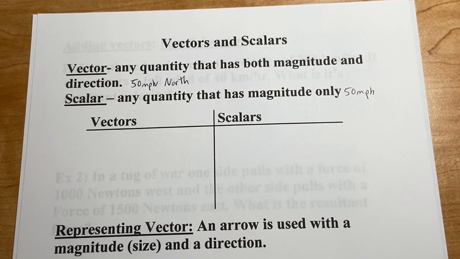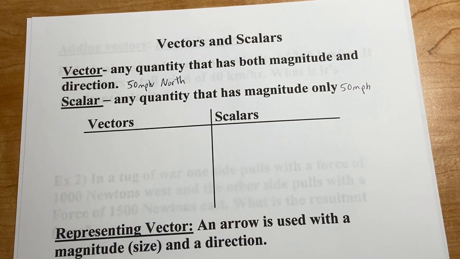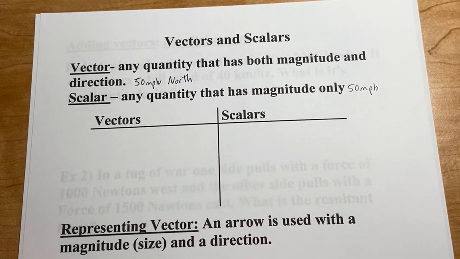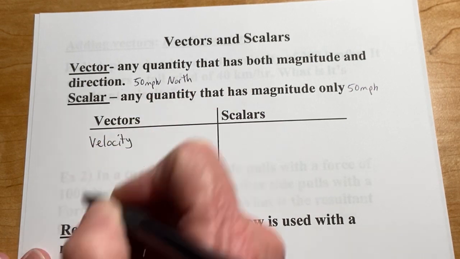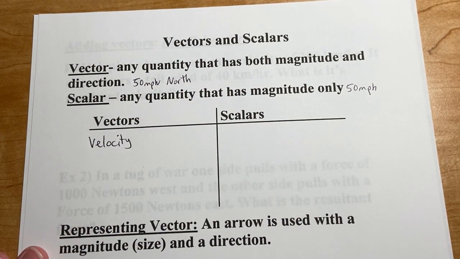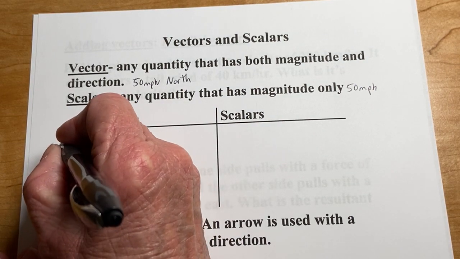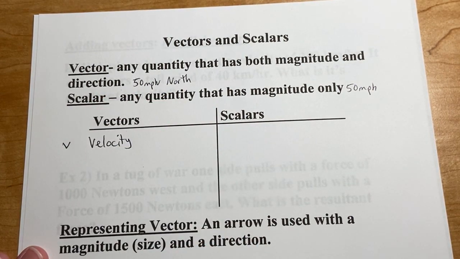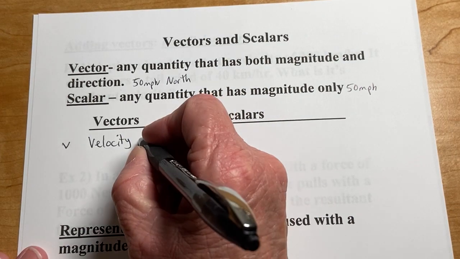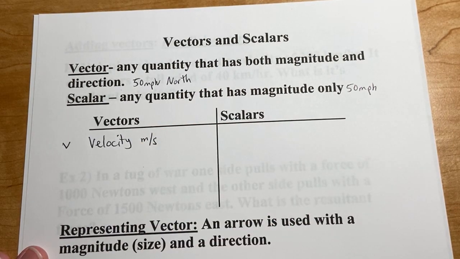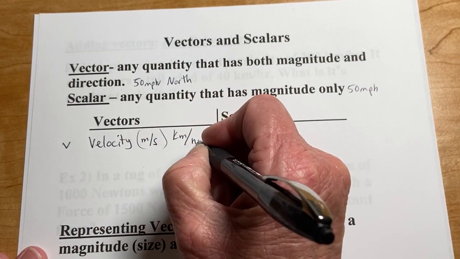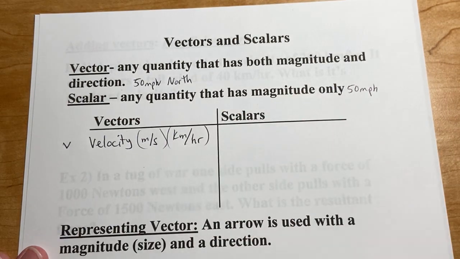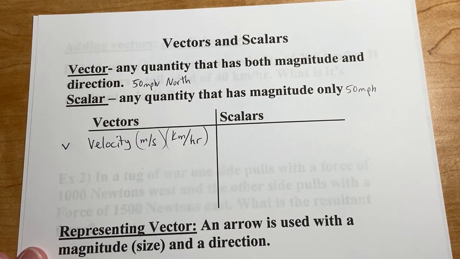There's lots of different categories of vectors and scalars, and we're going to fill in this little chart here. Let's start with velocity. How fast you go. So we always use a V for it. Sometimes you'll see a little arrow on it because of that. We typically only use meters per second. These are going to be units. You can put parentheses on them, or kilometers per hour. Those are our two. If we have to do anything in miles per hour, we will convert.